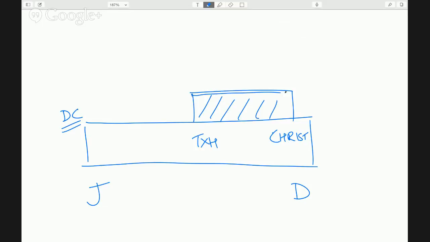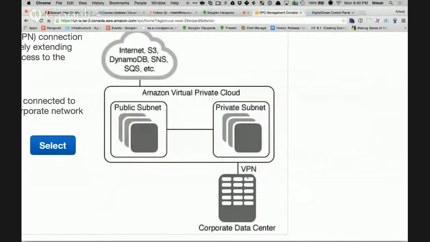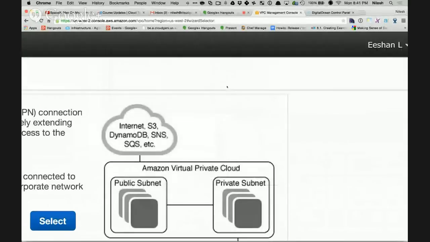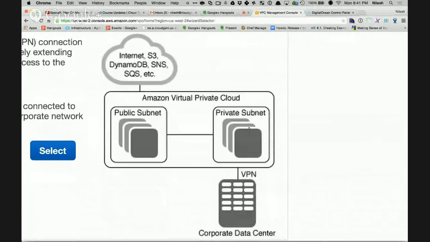So you want to expand and breathe into the public cloud. You want to burst into the public cloud, and you will do something very similar to this, where you take on more load and add more private subnet instances. They become a part of your overall infrastructure, and you are able to service more customers by expanding what you have using the private cloud scenario.